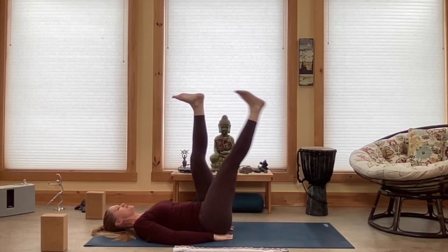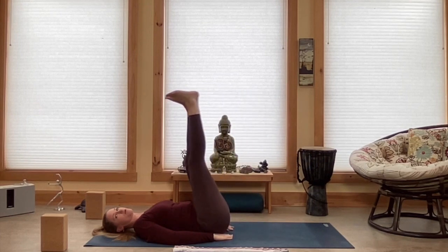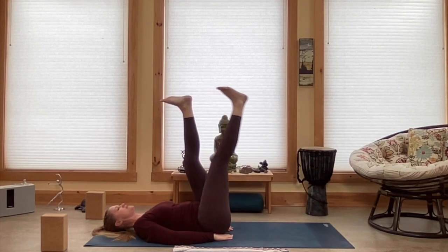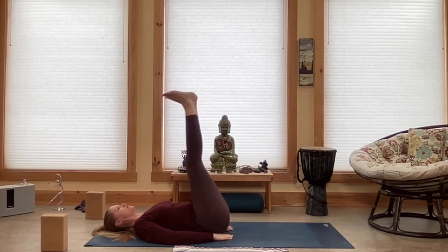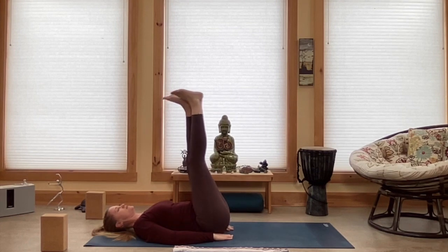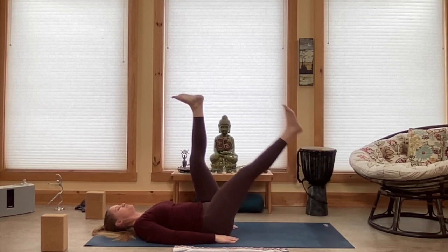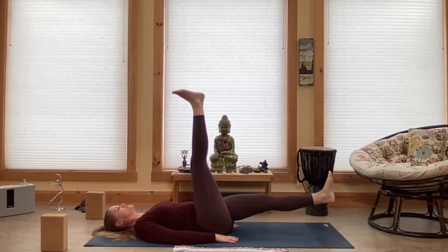So inhale, take your right leg and reach it out. It doesn't have to touch the floor. And then exhale, bring it back up again. Inhale, reach the other leg out. Exhale, bring it back up. We're just gonna switch legs. Inhale, slowly and gently reaching out. Try not to rush yourself. Exhale, come back up. Nice and smooth. The slower you go, the more stability is required, okay? Moving side to side, keeping the low back rounded against the floor.